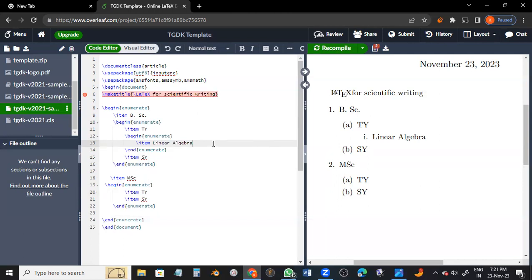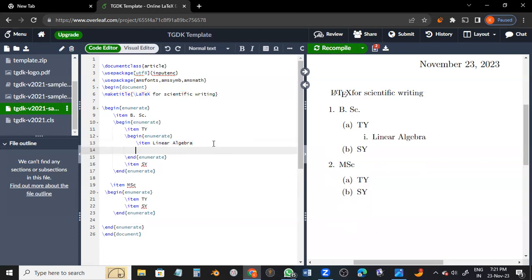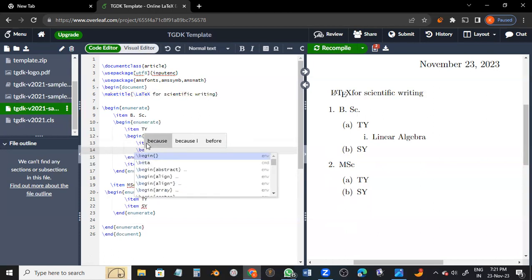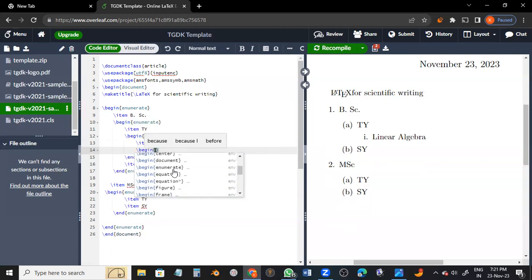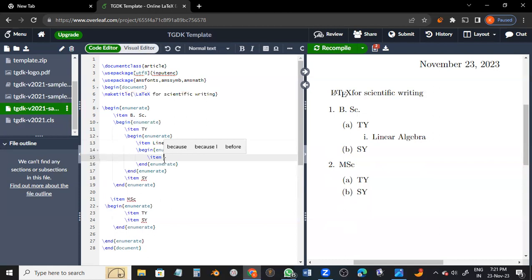If you want again to insert, so I think nested one you might have come to know. What I mean by this is begin, and again, let us go for enumerate. And here let us write Banak. Okay.